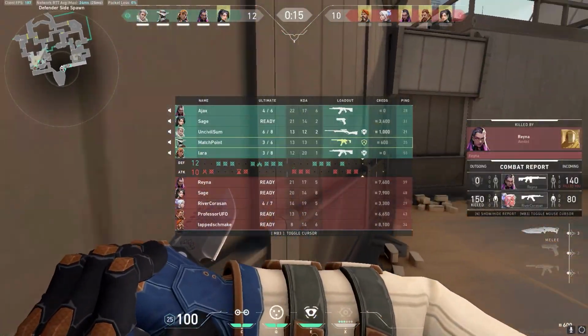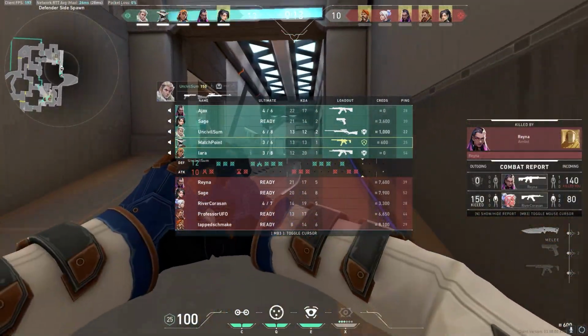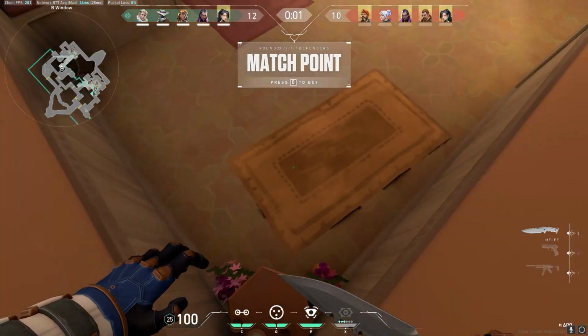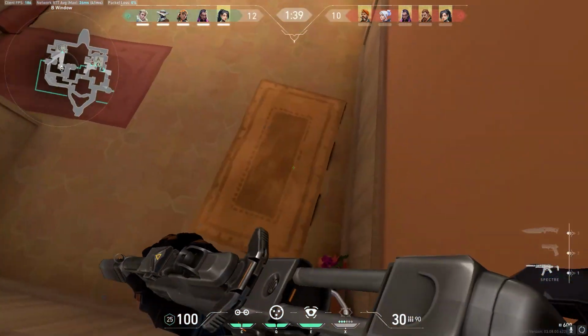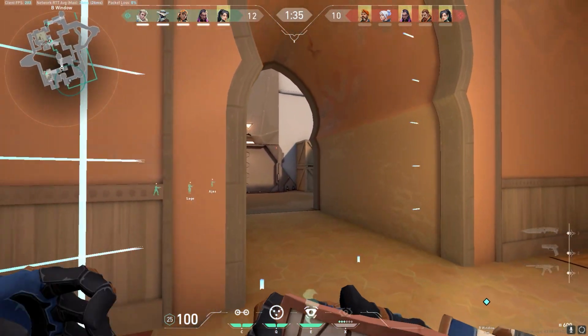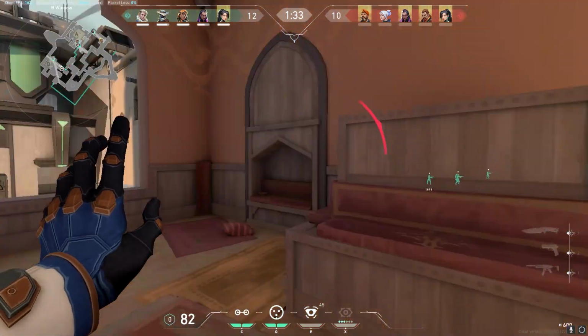Now if you want some extra FPS, I would highly recommend turning gameplay, agent flavor and tactical callouts and VO, agent flavor completely off. The only one that you should have on is the announcer. Now again, if you like hearing the agent flavor, the little voice lines they do after they get a kill and stuff like that, keep it on, but if you really want to get the extra FPS, turn everything off but the announcer. The tactical callouts you'll hear in game and everything else is irrelevant.